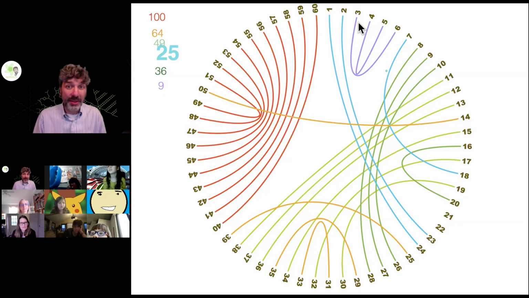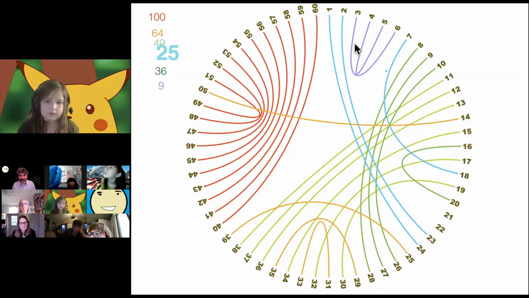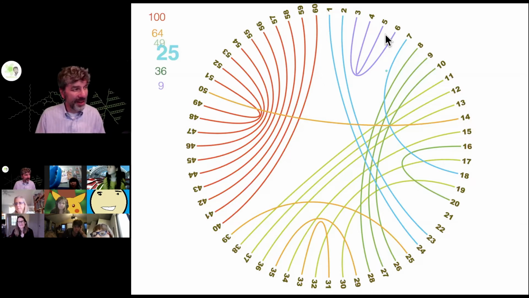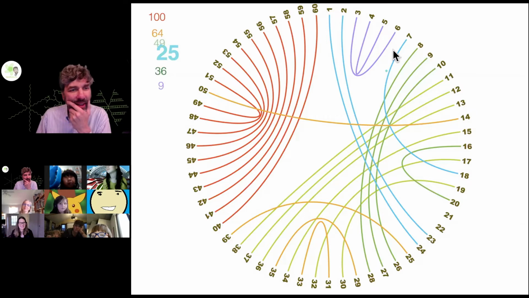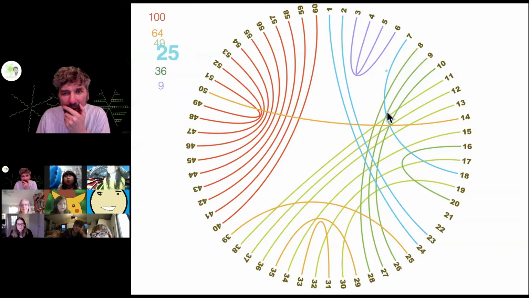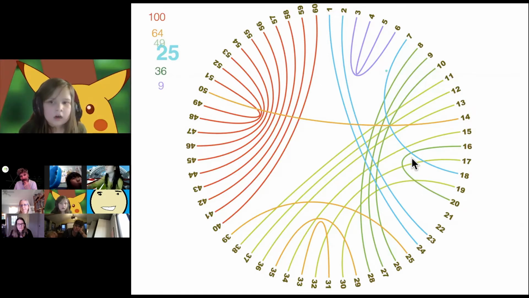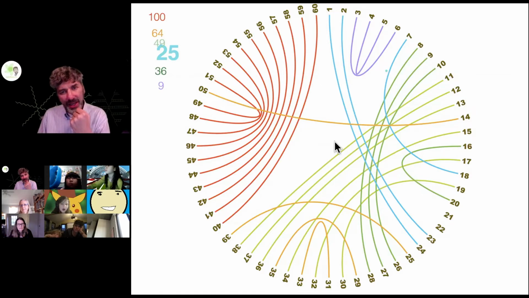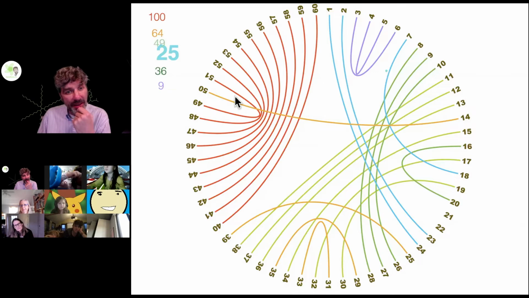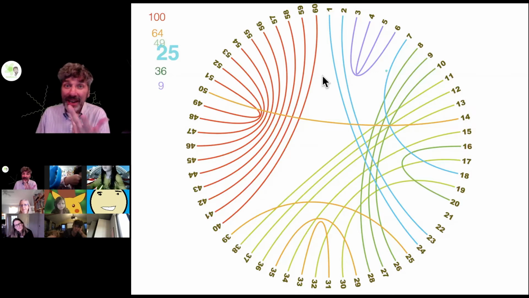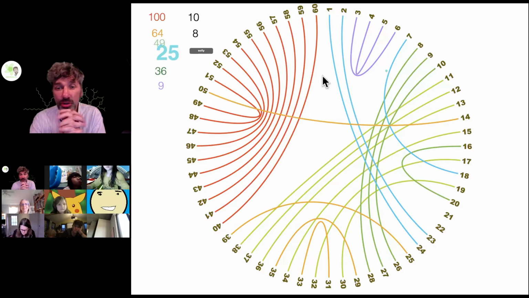So 9 is equal to 3 times 3, so 3 squared. The purple ones are 9. And the next one here is this blue one. Stick Person already said that was 25, and absolutely that's a square number. And then 36, and then there's 49 and 64, this orange one. 64 is 8 times 8. And the reds are 100, that's 10 times 10. So exactly, this is a whole set of lines that create square numbers.